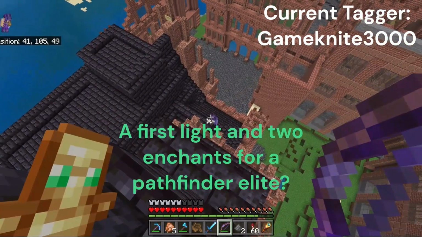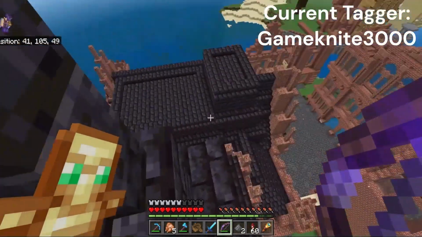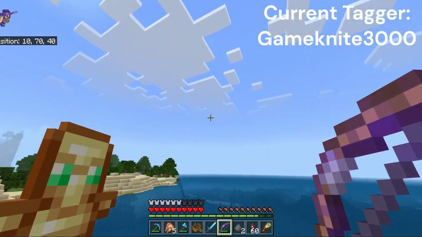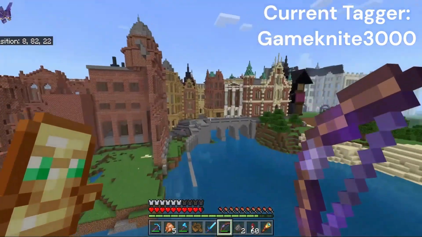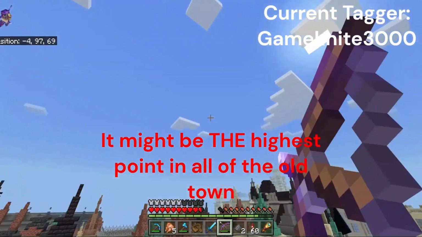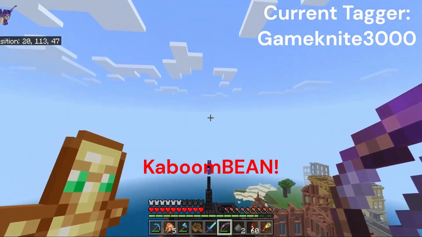He's near Old City Hall. Okay. Darn it. First light and two, a chance for all of them. I ain't doing that. Where's he? He went down Axis Street. I'm not hiding. It's a pretty obvious location. It's one of the highest points in all, it might be the highest point in all of the Old Town. Right under us.